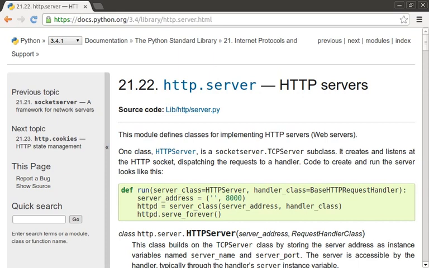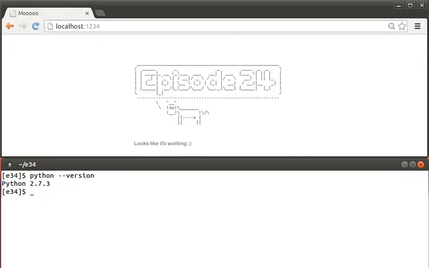I should mention that I've included links to the documentation for both Python 2 and 3 along with the commands used in this episode in the episode notes below. For Python 3, we just need to modify the command a little bit using http.server. Adding a port is the same via the additional argument. And as of Python version 3.4, you can now use the bind option. This allows you to bind the server to a specific IP address. Hopefully this adds some additional security so that, say, your server isn't wide open on the internet.